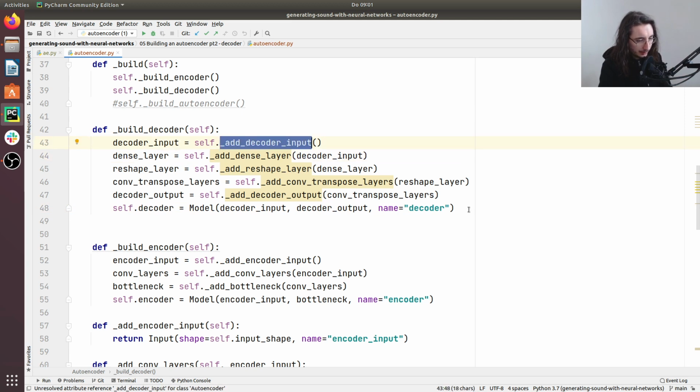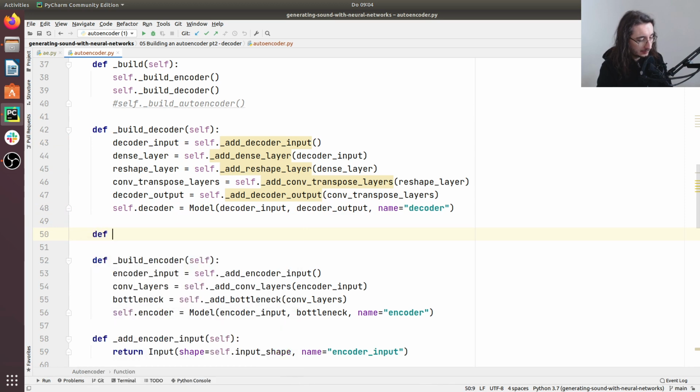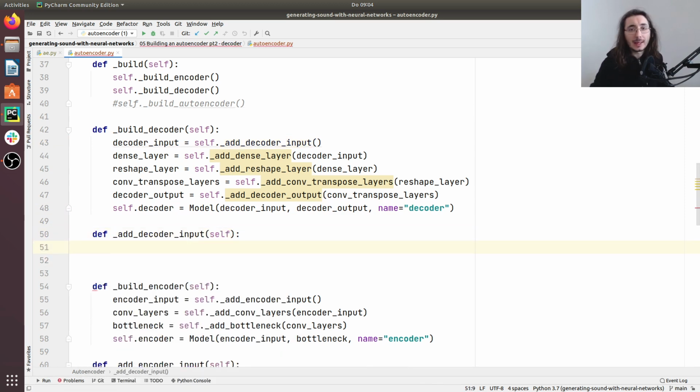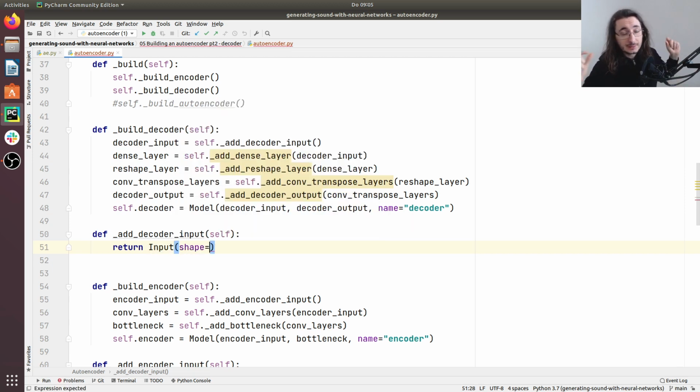So _add_decoder_input. So let's define this. We'll do a def _add_decoder_input. And this is as simple as instantiating an input layer. So we'll do a return Input. And here, if you guys remember also from the input layer of the encoder, we need to specify a keyword argument called shape, the shape of the input.